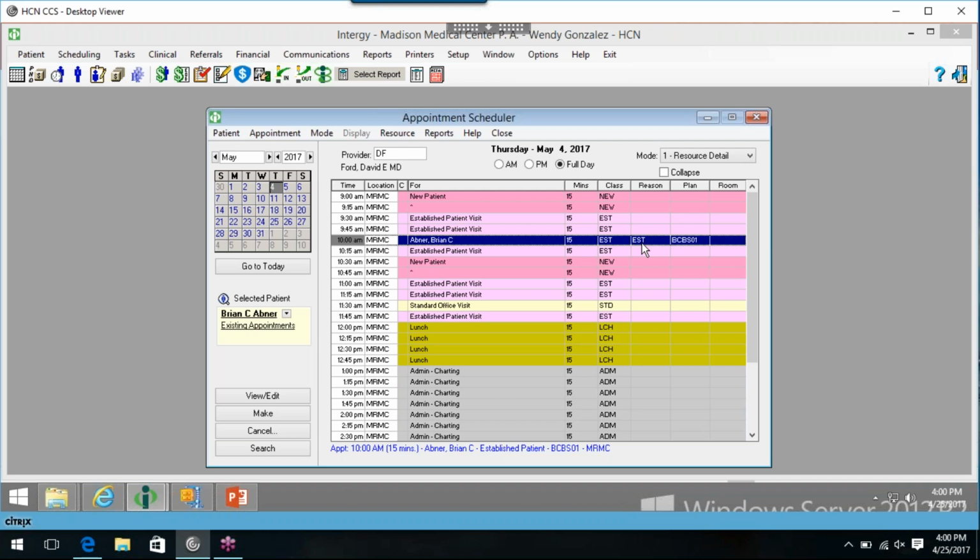So remember, canceling means the patient cannot come in and we don't have a future date to give them, or they're not moving it to a future date. We should always try to make sure that patient does get a future date appointment or return to clinic appointment. We should always do that. But in the event that the patient's not making another appointment, then we have to cancel it. By canceling it, as you saw, it will also free up that slot for a future patient. So I'm going to continue to use Brian Abner as an example.